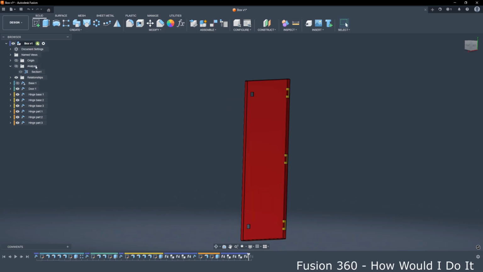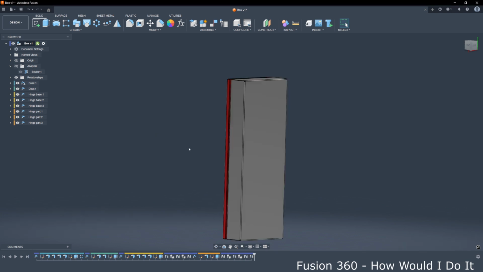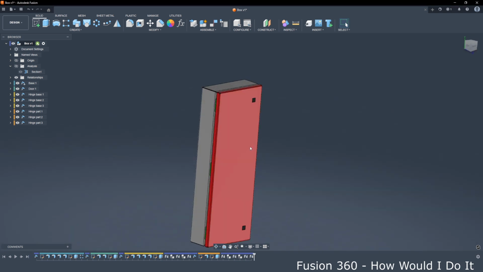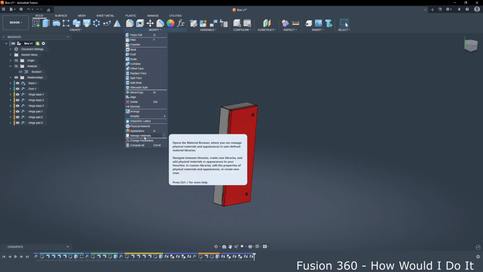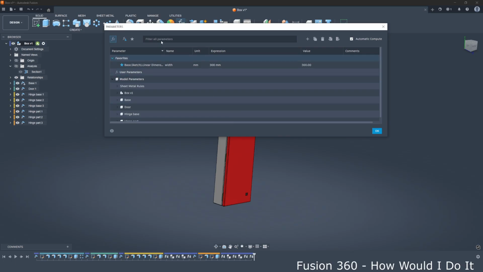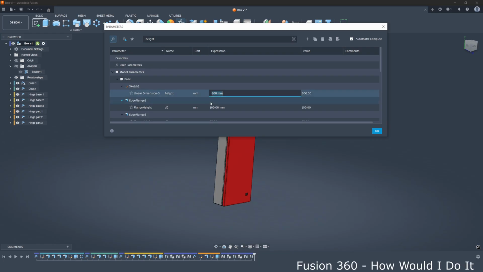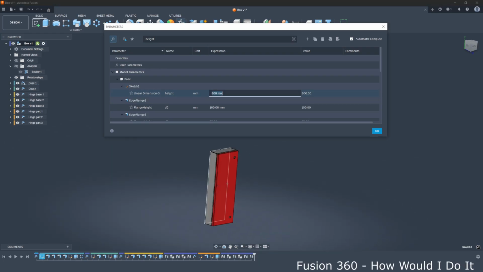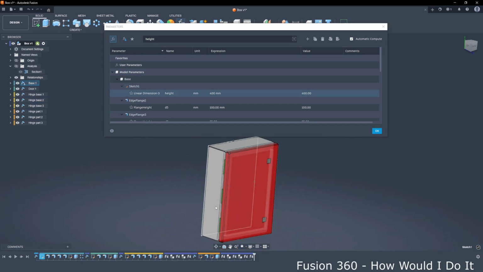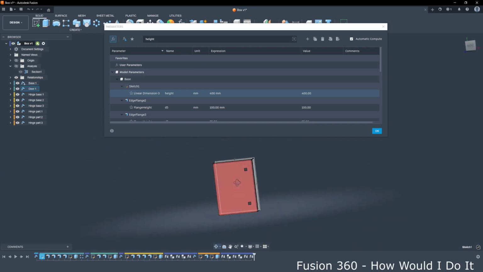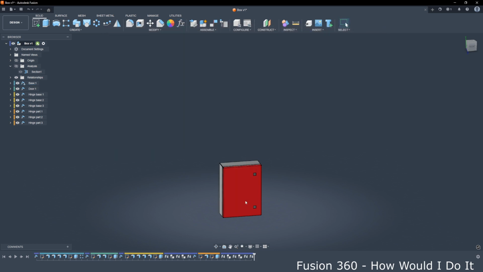Now we have all elements in parameters, and now when we change height again, modify, change parameters, type height, instead of 800 let's type 400. Now we see that hinges are moved, that these holes are moved, everything is moved, and it's parameterized.